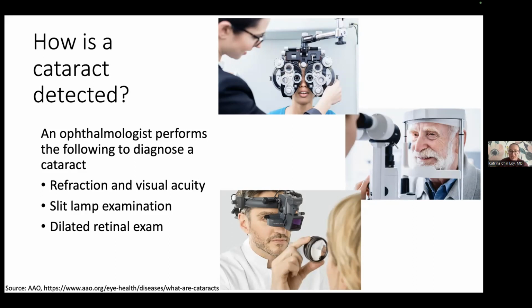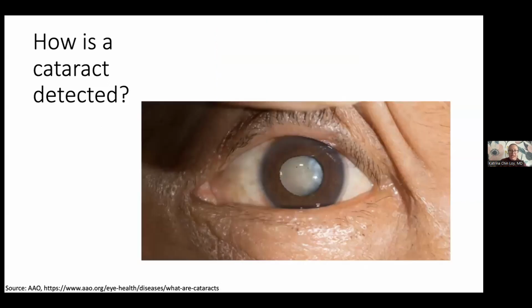And then we can also look at the retina because as we assess why you might have a decrease in your vision, we want to try and figure out, is it because of the cataract? Is it because of something else? Some of those other disease processes Sean mentioned, like macular degeneration or glaucoma. The dilated exam helps us sort of tease out where exactly the decreased vision is coming from. So these are all things that we do in our office to just get a better idea of how the cataract is affecting you and what the exam is.